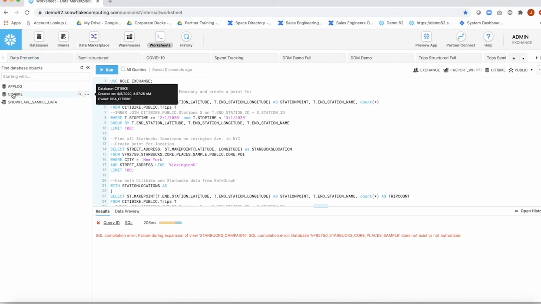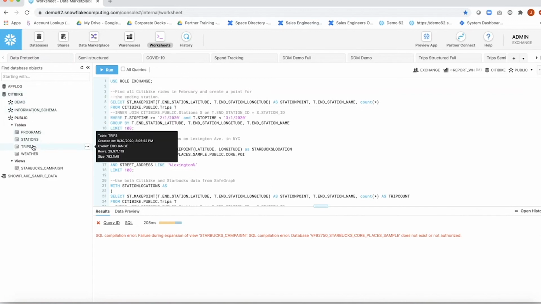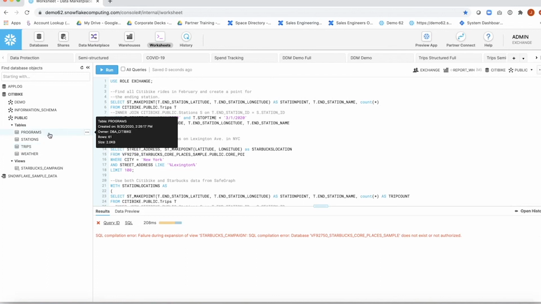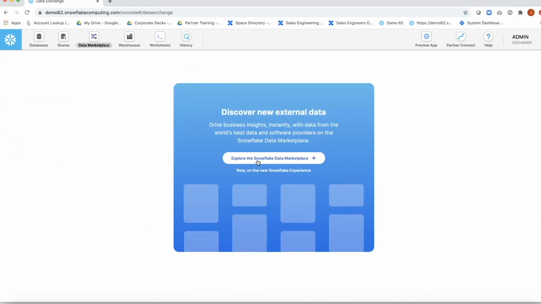So we have the data that we've been looking at, right? I've got information about trips. I've got information about weather. Wouldn't it be really nice to know when somebody ends a bike ride with us, what may be nearby that station where they turn the bike back in for them to potentially go do, right? I don't own that data, but it'd be nice to have. Well, hey, guess what? A lot of that stuff is out in the data marketplace.